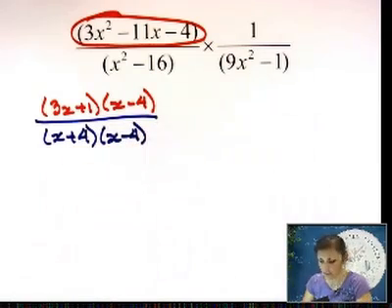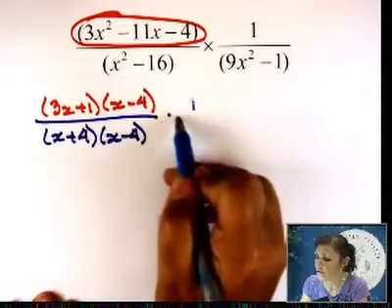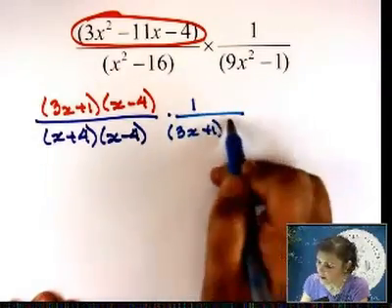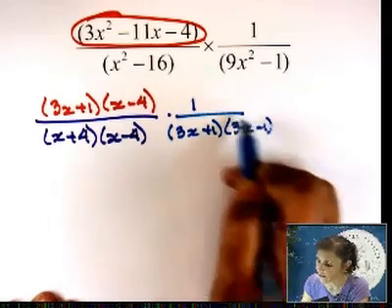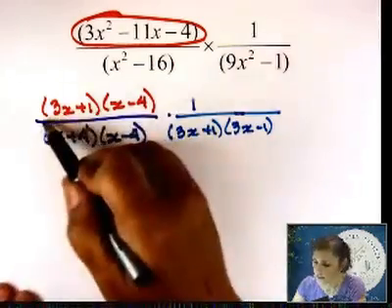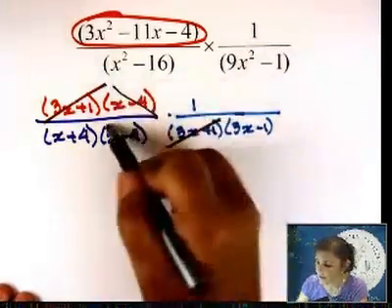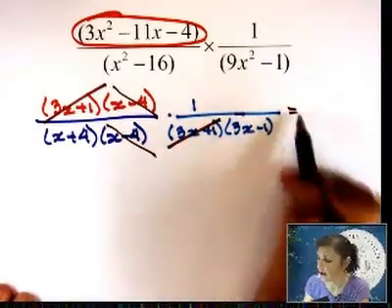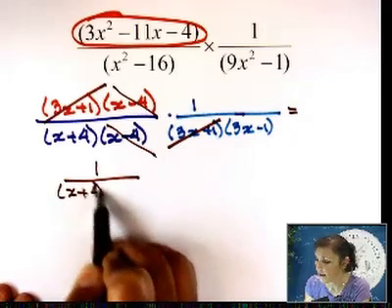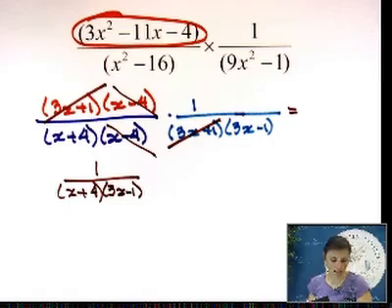All right. How is this going to factor out? 9x squared minus 1 is a difference of two squares. So that's going to factor out as 3x plus 1, 3x minus 1. Okay, I factored everything out. Now it's time to cross them out. 3x plus 1, the whole thing, 3x plus 1. x minus 4, x minus 4. What do I have left on top? I have a 1, and I have an x plus 4 at the bottom, and then 3x minus 1 here, and that's the end of this problem.